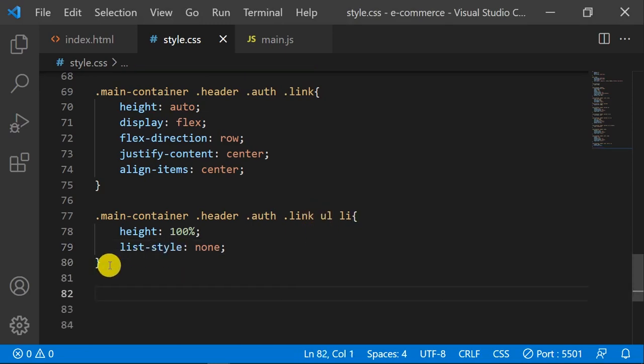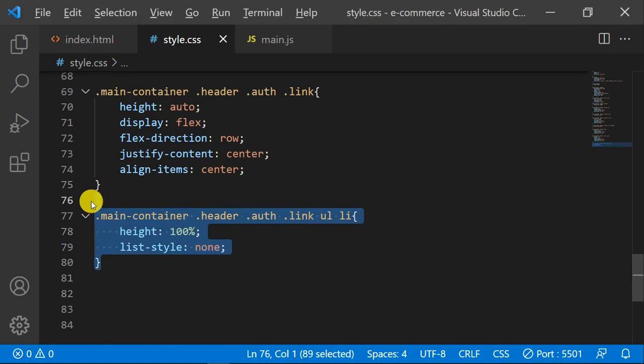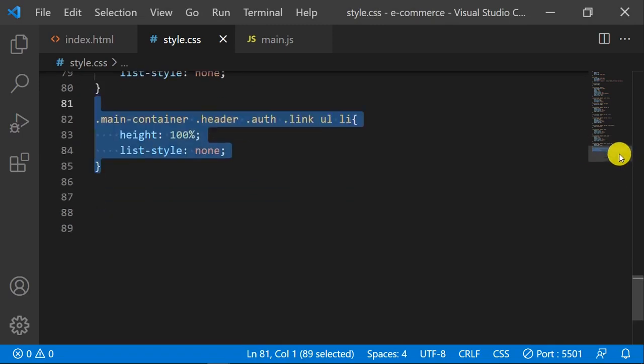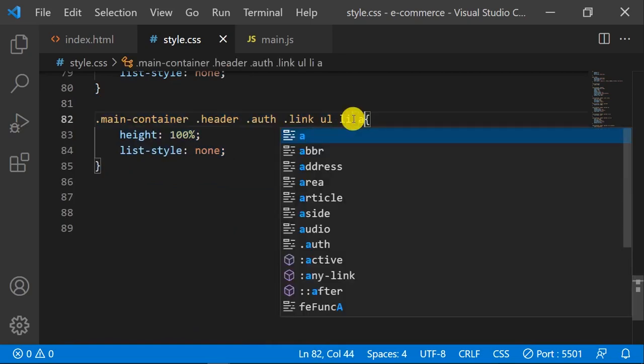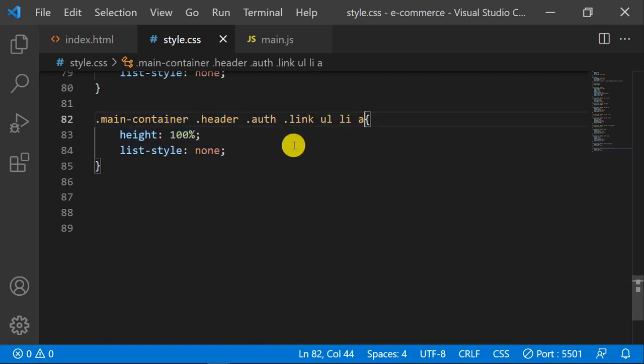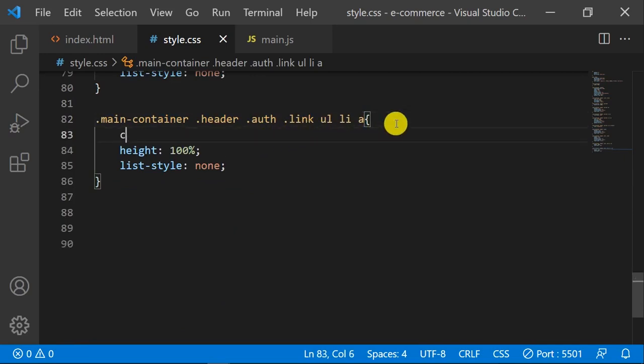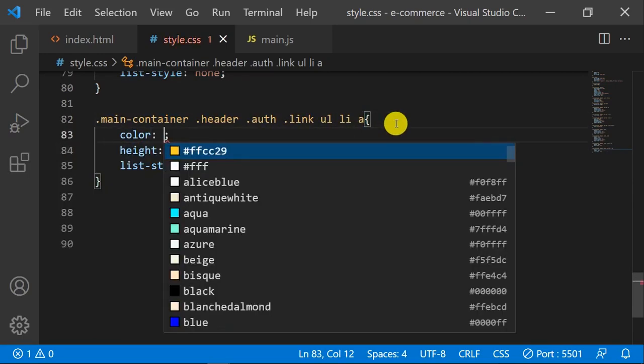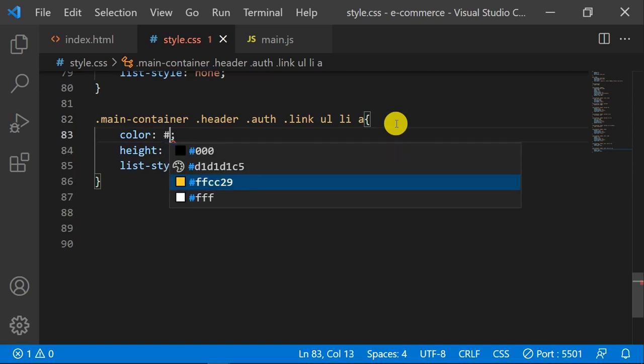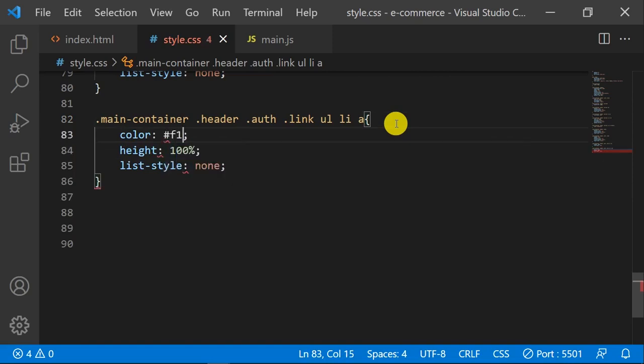So let's copy this down. And then we're going to deal with the anchor tag within the LI, within the list. Gonna say height 100%. Okay, gonna give it a color of white, no, some kind of gray, lighter gray.